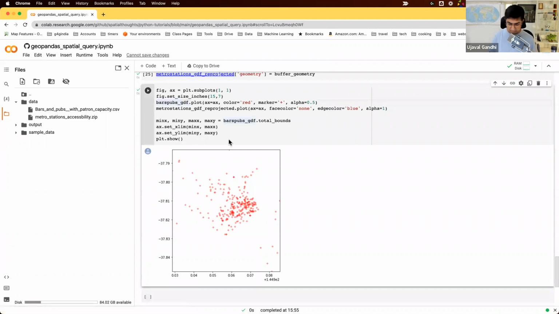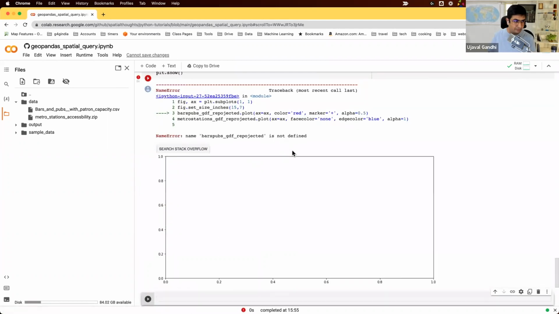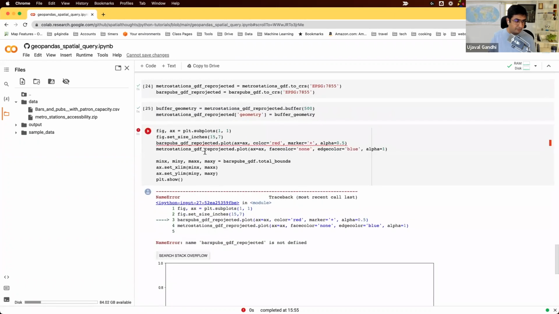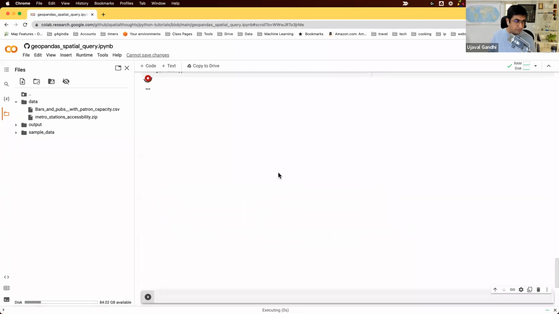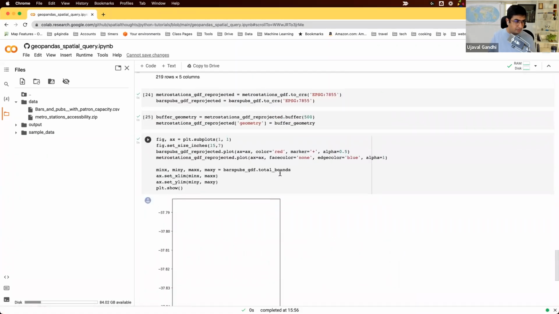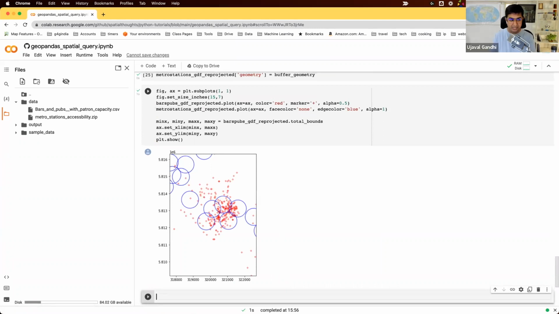And this has to be also the reprojected one. Otherwise, they are not in the same CRS. And this has to be also changed. All right. So now you can see the metro station points are now replaced with the polygons representing the buffer region.